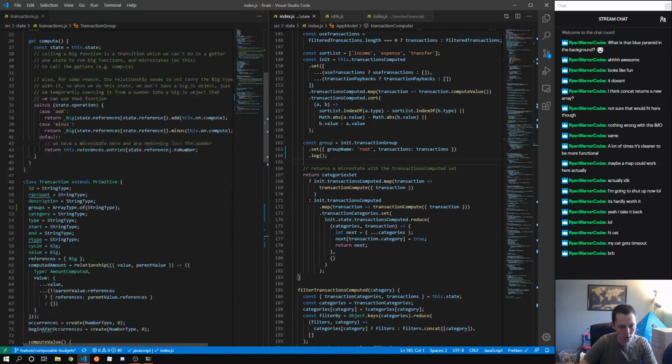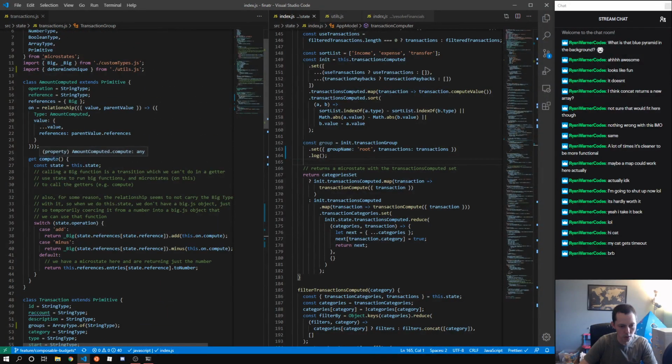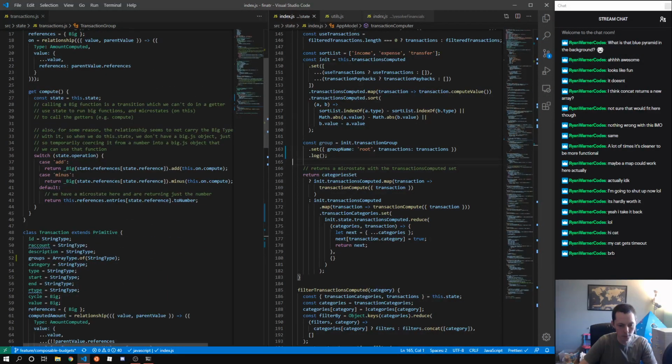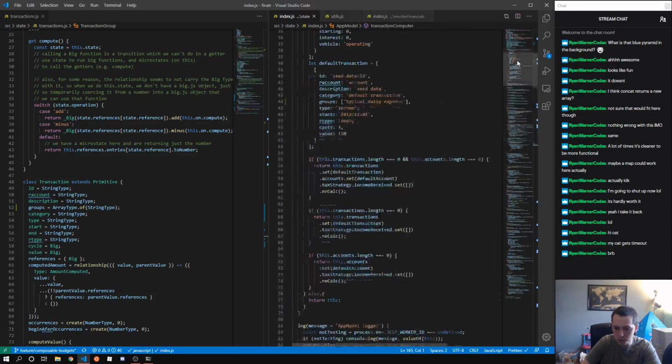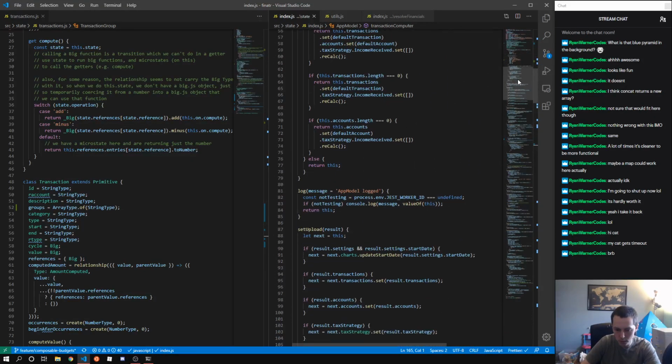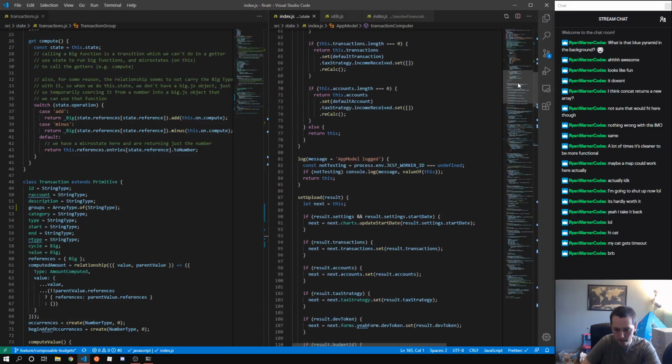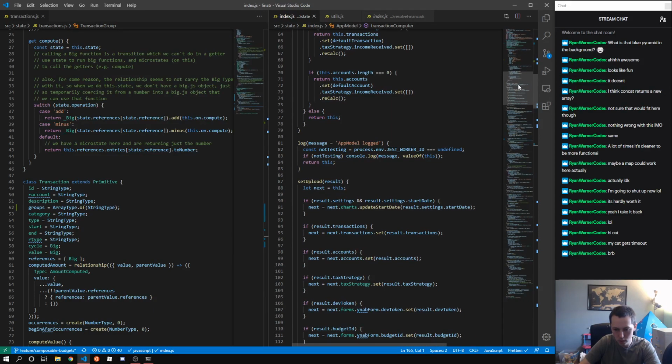So how do we do the logs on the other ones? I bet you it's a get method, get compute. Oh, app model should be in this file. Log. So we're not doing anything special.